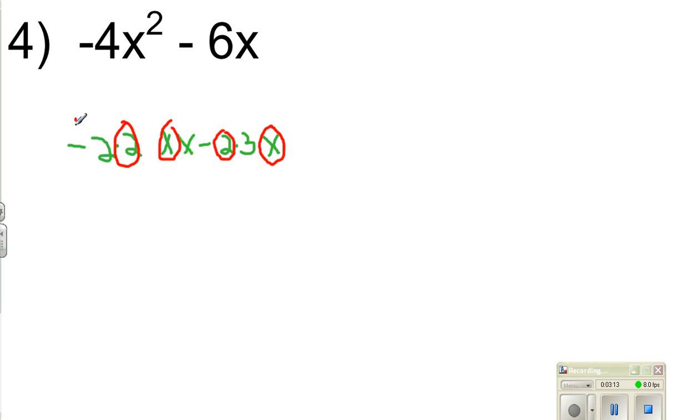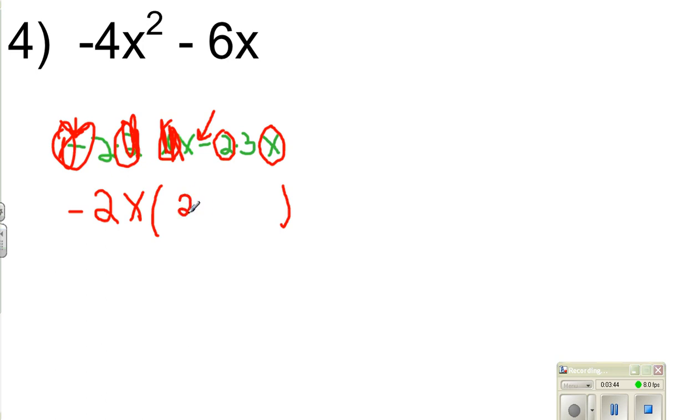Oh look, this one's negative and this one's negative. Why not pull out the negative sign too? We're going to pull out the negative sign too. Negative 2x. So that takes care of the negative, and the 2, and the x, and then over here, the negative. Oof, this might get too messy to try to show that. You're going to take out the negative and the 2 and the x, and that leaves here just 2 and a 3.